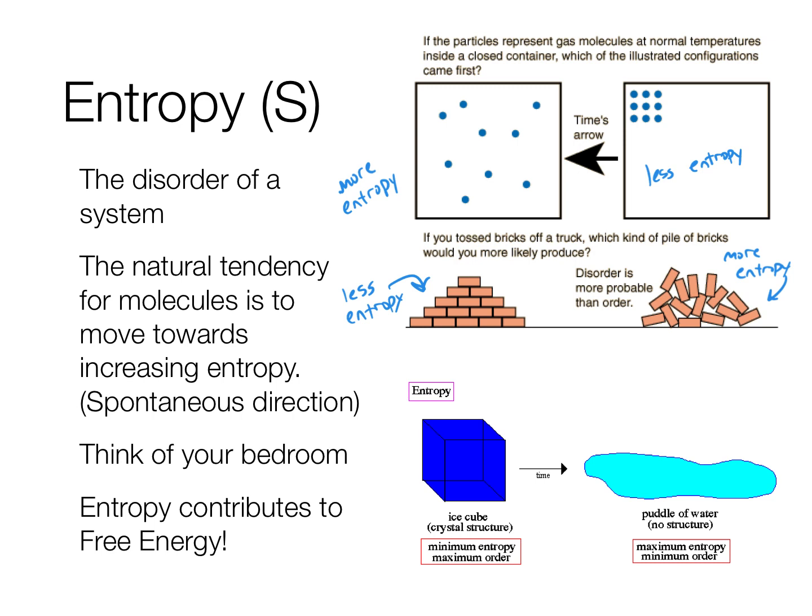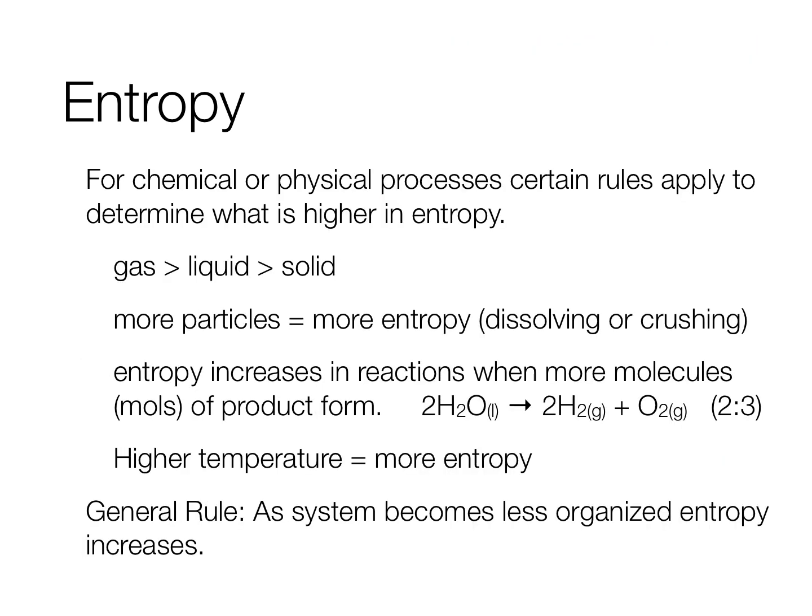So the two things that tend to favor spontaneity are an exothermic situation or a situation in which entropy is increasing. And both of those can be combined to calculate or to determine the free energy of a system. Free energy is not just a concept, it's a calculation. But before we can get to the calculation, we need to talk a little bit more about examples in the natural world in which entropy is increasing or decreasing. And there's a couple of clues to look for when you're trying to determine whether or not entropy is increasing or decreasing, because sometimes it's not as obvious as looking at a pile of bricks on the ground and going, yep, there's increased entropy, or a stack of folded clothes and going, entropy is decreasing in this situation.